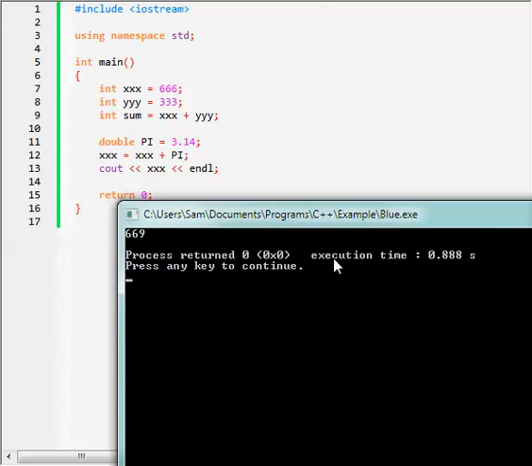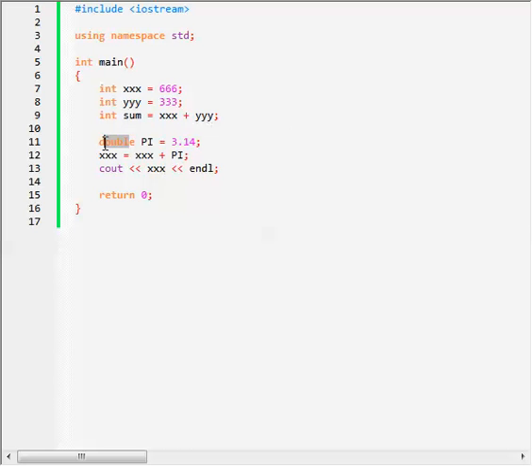Where did it go? Where did 0.14 go? What happens is the double holds information that the integer cannot hold. So that information is thrown away. Because it's more accurate, when we give it to the integer, the integer forgets that information, or it can't even hold it, so it throws it away.